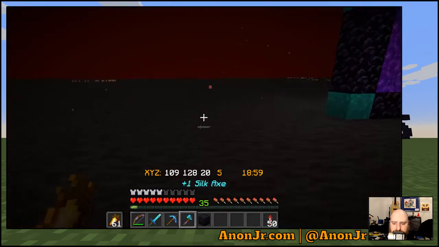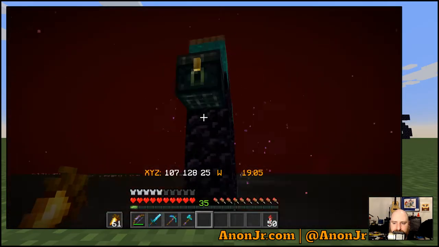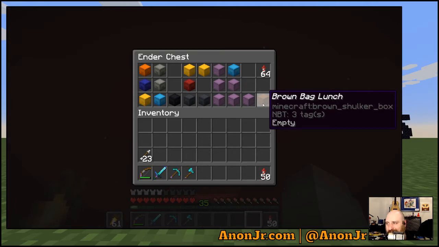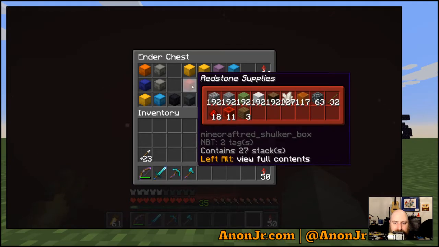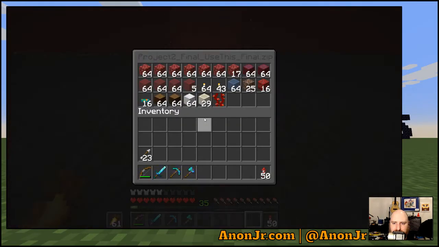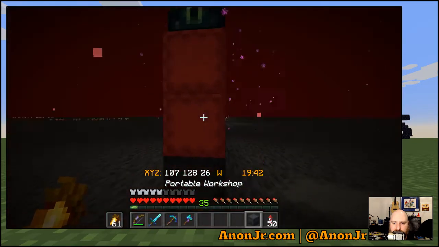Let's set up shop. All right, I'm going to need that there. I hope I got enough redstone components. I'm getting ready to put together my brown bag lunch. So I got the project chest. I got the redstone components. I guess I will grab the materials too, because I might need to build some more. I need my portable workshop.